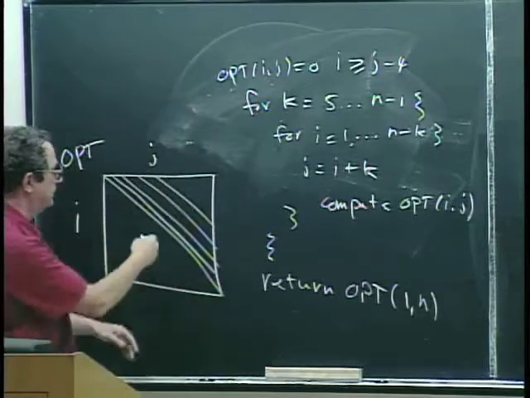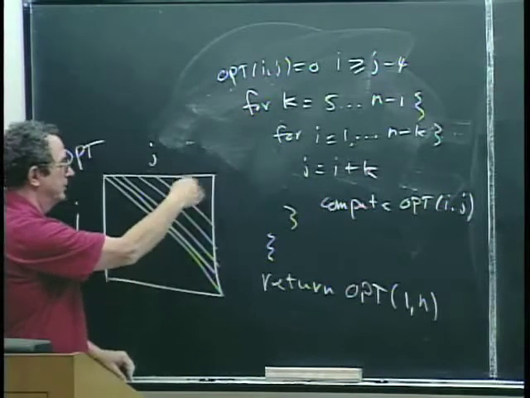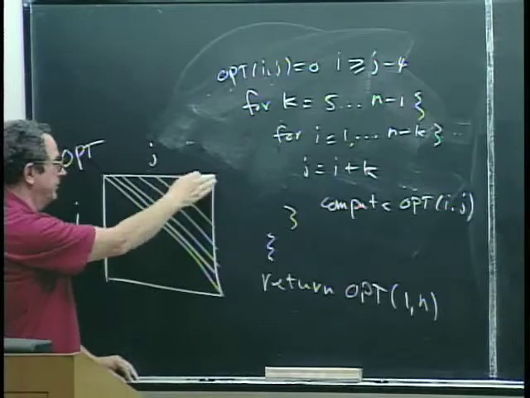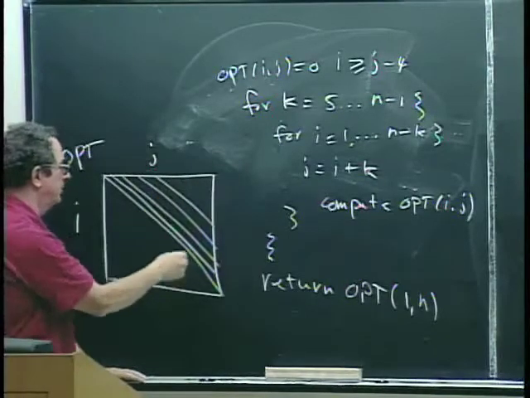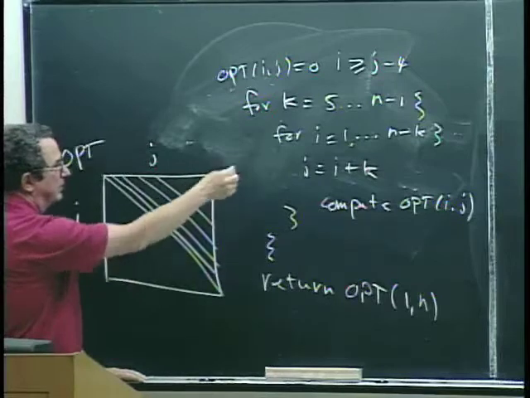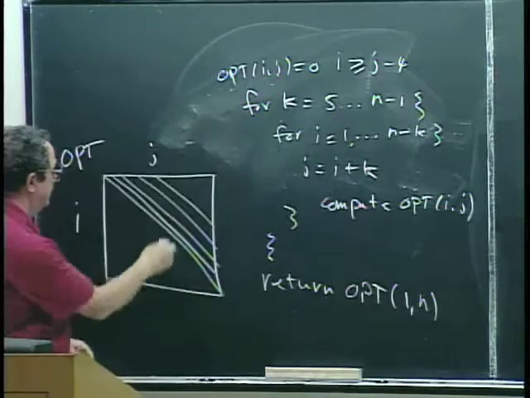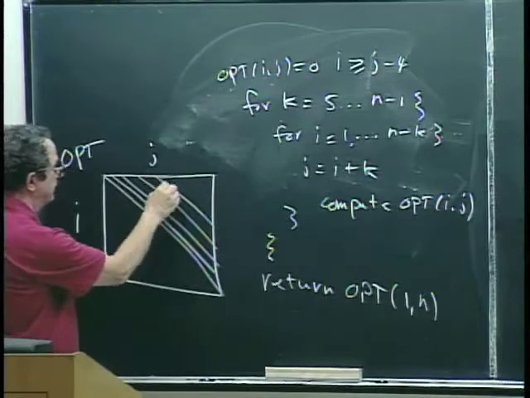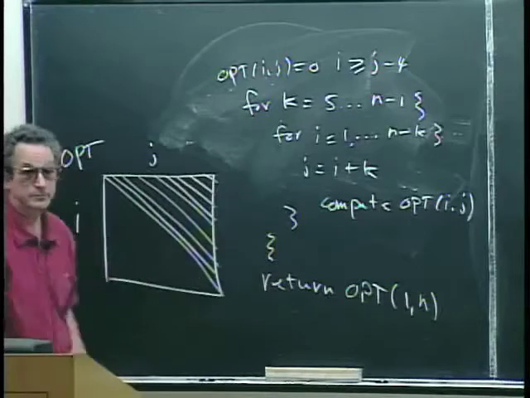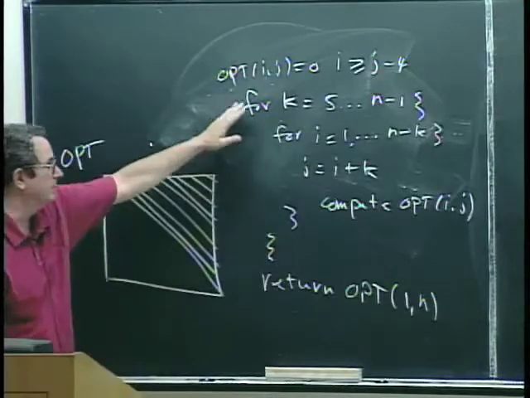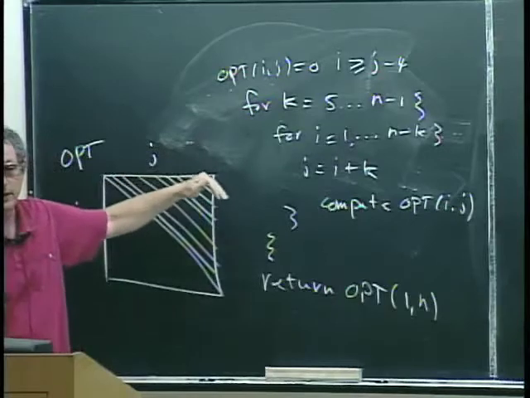Of course, my scale here is very bad because most of the action is happening there, which I left very little room for. But the point is that according to the way these loops are set, you're going to be filling in the values along here, and then the next one is going to be along there, and so on. So if you're having trouble visualizing what's going on here, just think about it going that way.